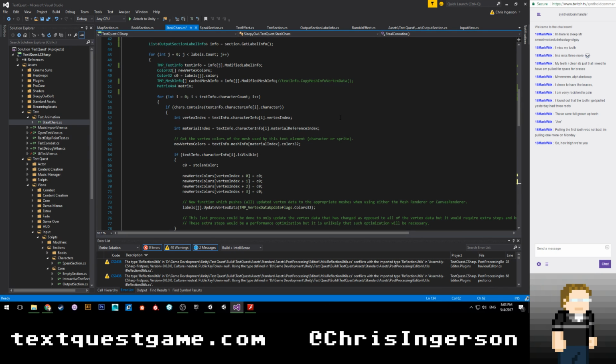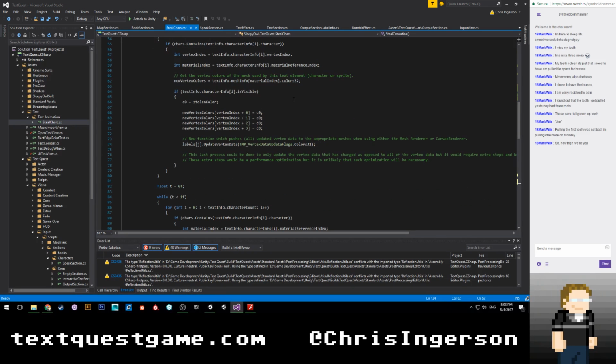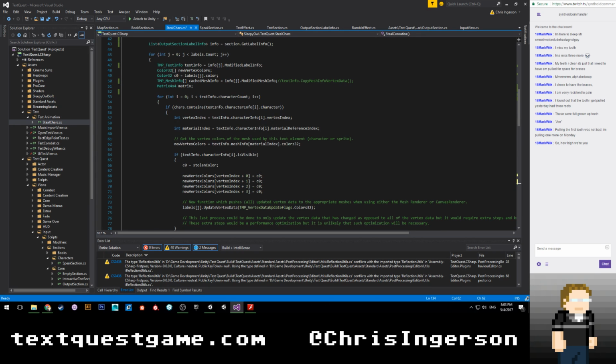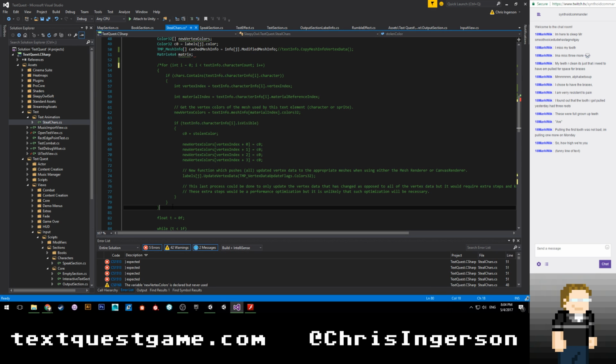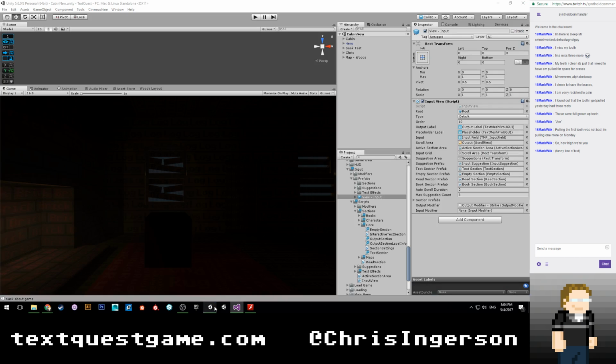Because all this stuff. Why am I? Oh, right, I had to manually set. Do we care about this color? Hold on. I don't even think we need that, because I think our style tags will do that for us. If that's the case, we don't need to worry about color or doing vertex colors.